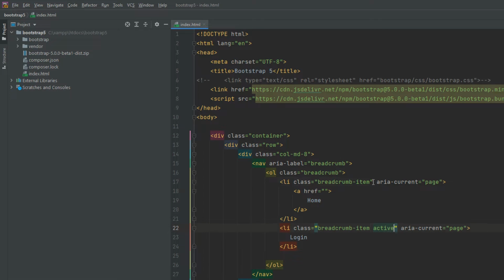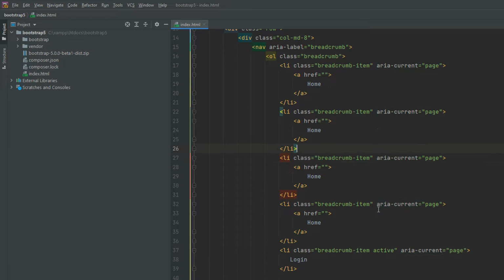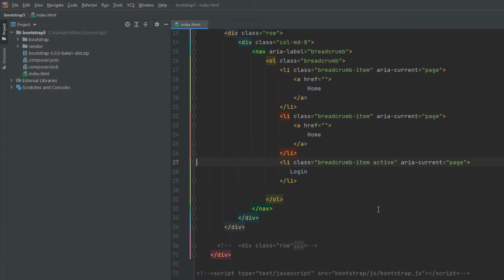Let's suppose if you have more than one page, like in home you have user, and in user you have dashboard. So how can you do that?